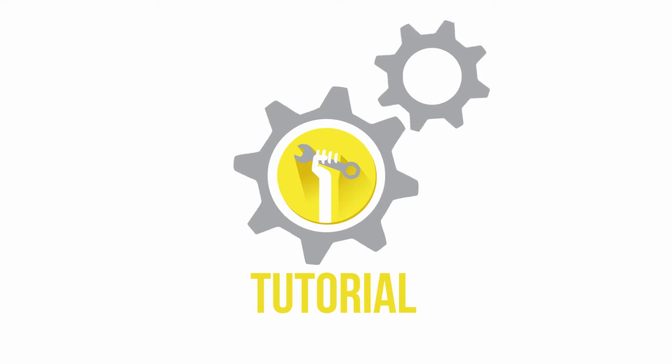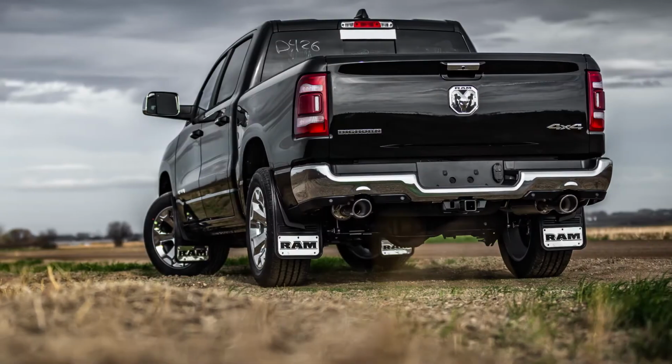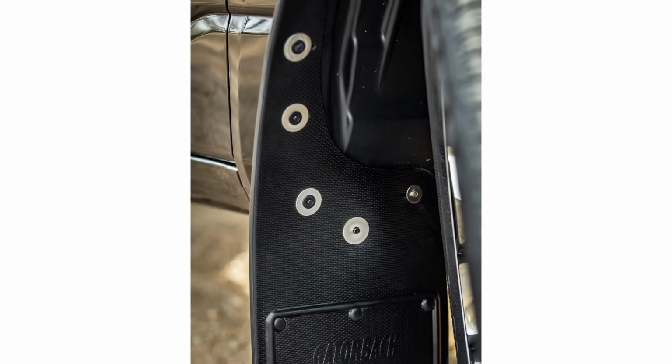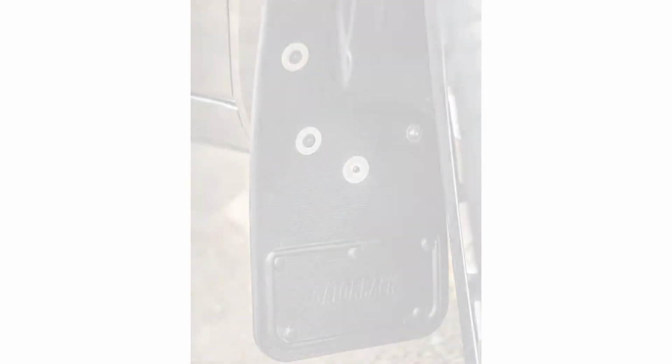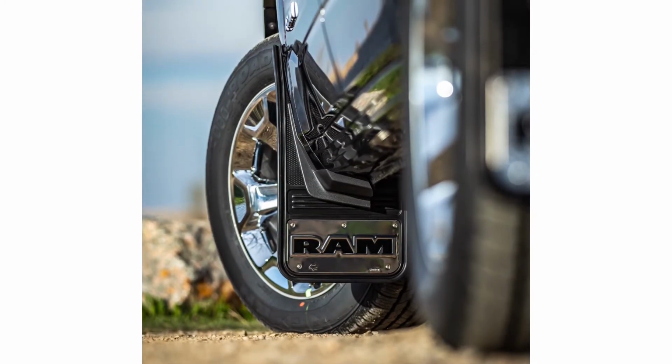Today we are installing our Gatorback front mud flaps on a 2019 Dodge Ram 1500. These flaps are a great way to protect and improve the overall look of your truck. And better yet, the Gatorback flaps are incredibly durable and easy to install. Remember, this video is to be used as a companion to the included installation instructions.